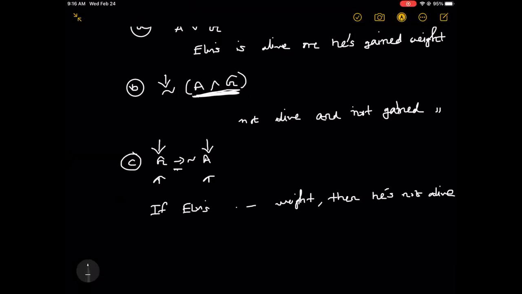Because the first condition says G. So if G is true, that means negation of A is true as well. That means if Elvis has gained weight, then he is not alive. The first condition implies the second one. All right.